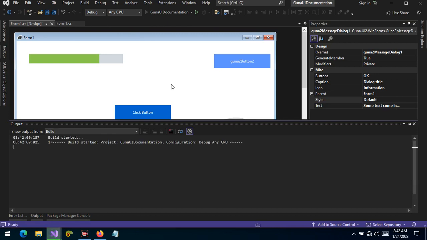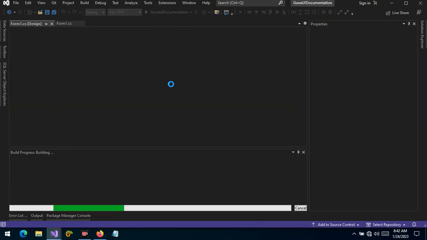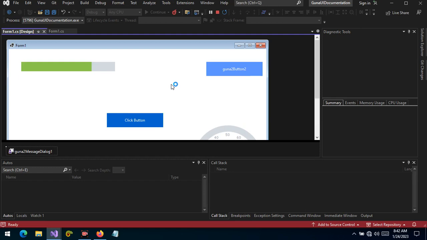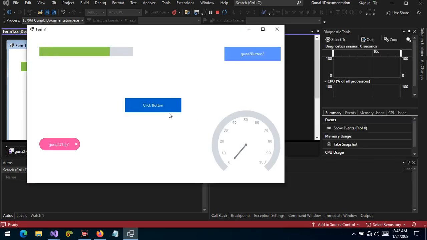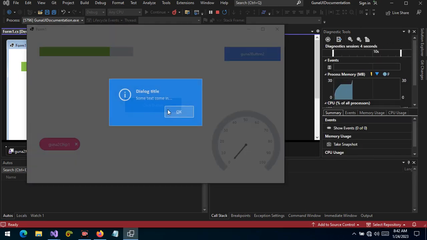So we have not changed the styling, it's default. We have not changed the buttons as well. It's an OK button. Let's run. Right. Can you see some changes here? First of all, the background is gray. Now we are not able to interact with other controls that we have. Remember, you may be wondering, why do we have those controls? We wanted to demonstrate that they are grayed out to show that we cannot interact with the background controls.